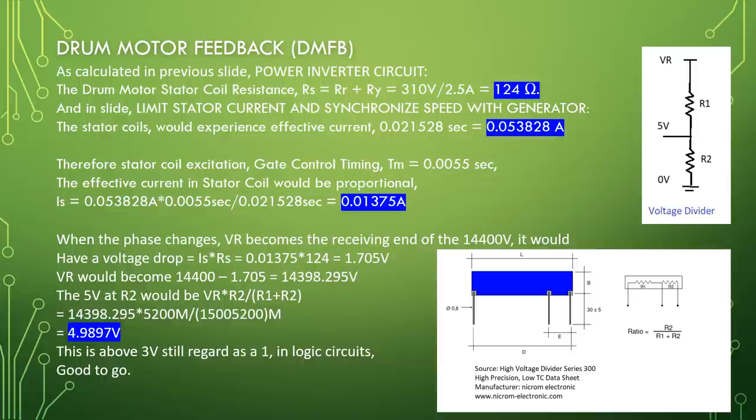Therefore, stator coil excitation gate control timing, Tm equal to 0.0055 seconds. The effective current in stator coil would be proportional, is equal to 0.053828 times 0.0055 divided by 0.021528, equal to 0.01375 ampere.